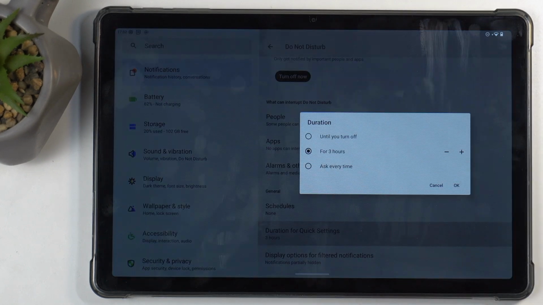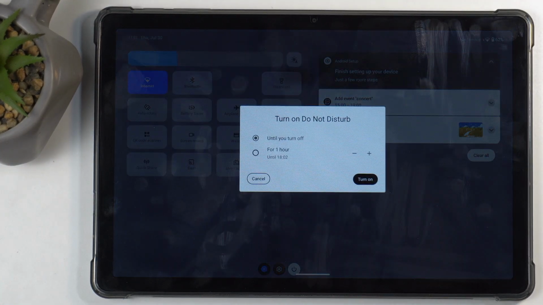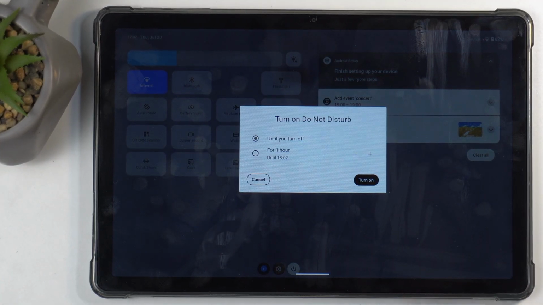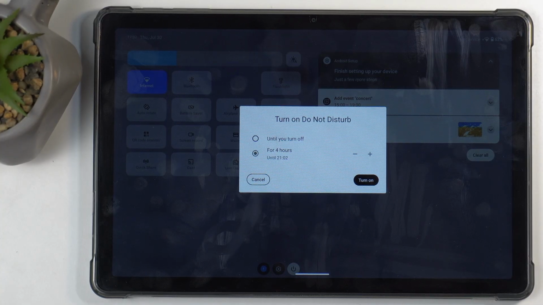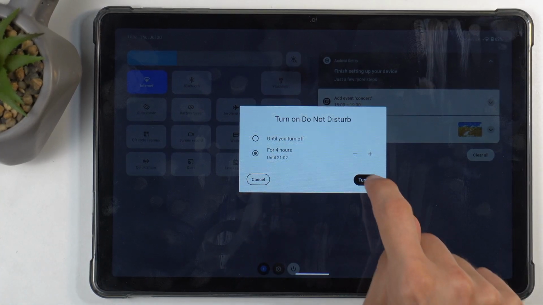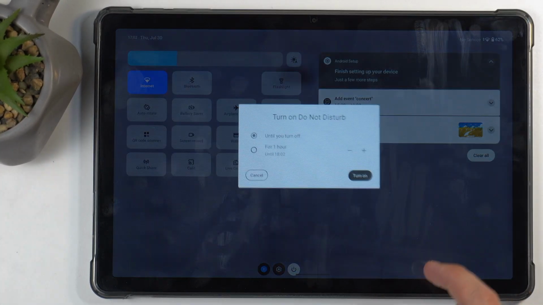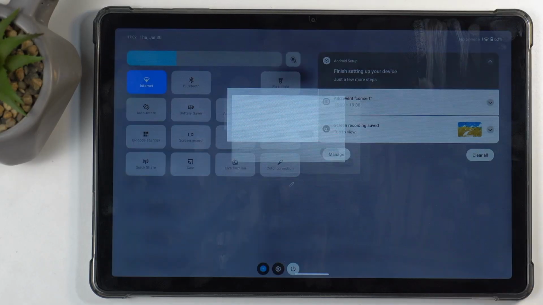Or with the last option, it will give me these 2 options every time, also allowing me to choose the timer every single time in here. Unlike when I selected the timer for 3 hours, every time I would tap on it, it would just run for that 3 hours without giving me an option to change it unless I go to the settings. While here, I can change it every time, as you can see.